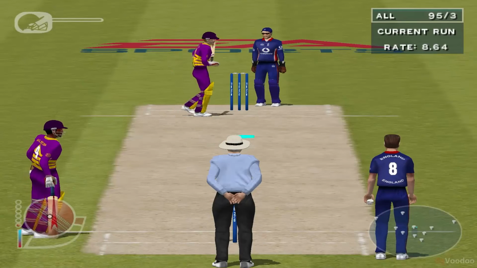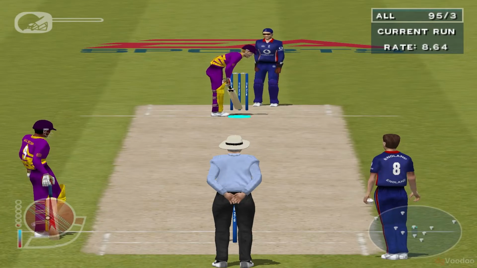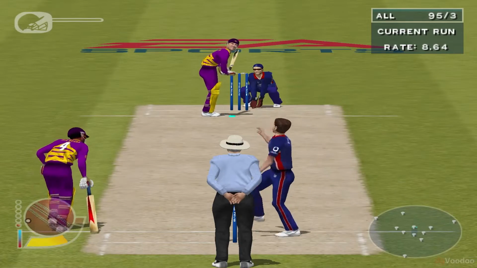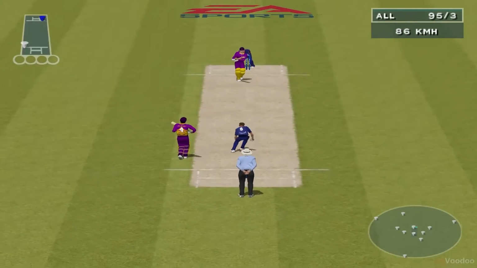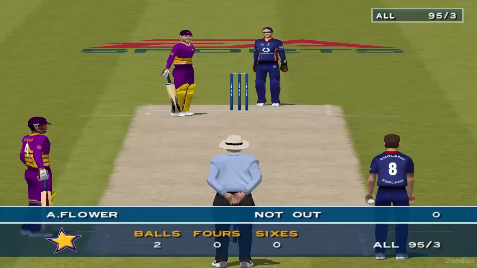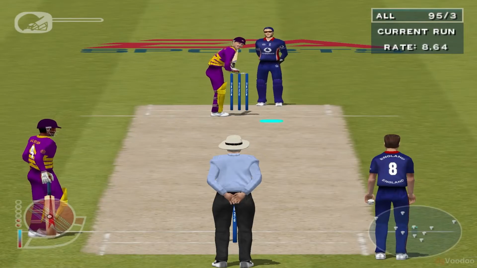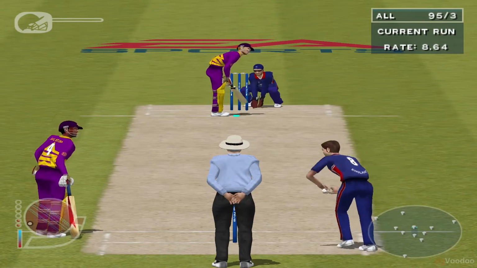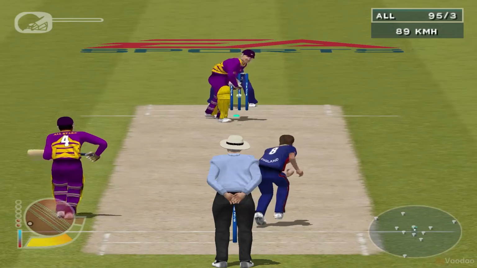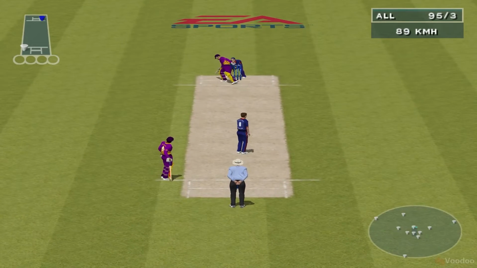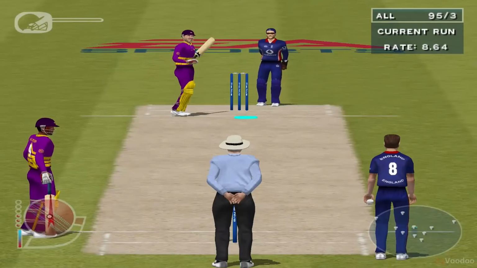Flower waiting at the striker's end. Giles to bowl to Flower. Giles continues.